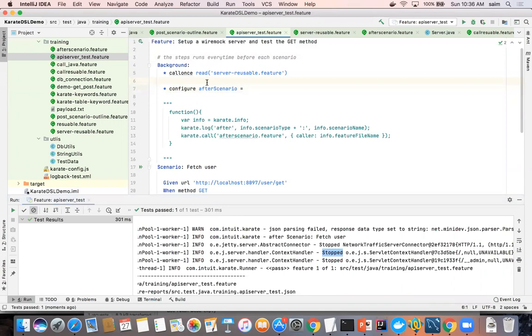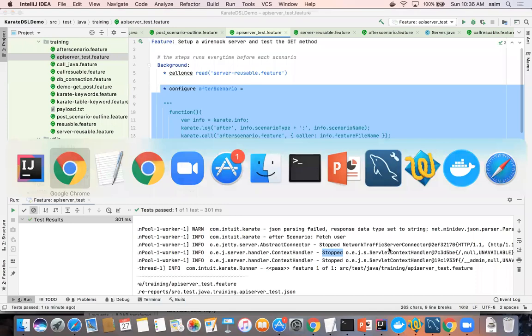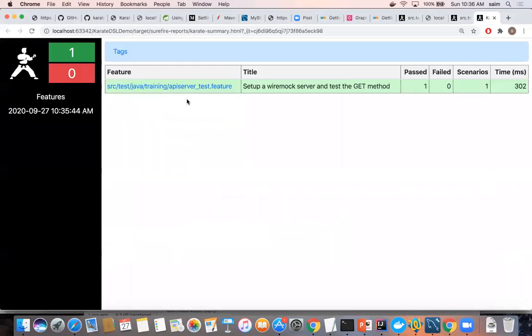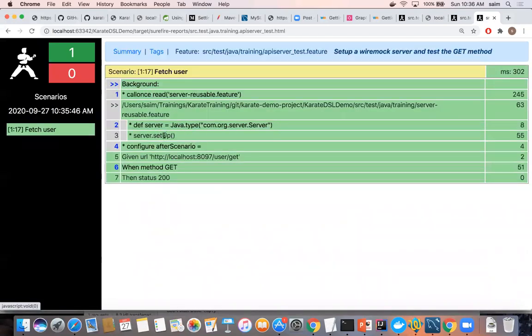You can configure the scenario even in this background, or you can configure it at the feature or scenario level. When you configure it, make sure that it runs every time. If you go back to the report and look at it, we started a server, that's what we started here, the setup.